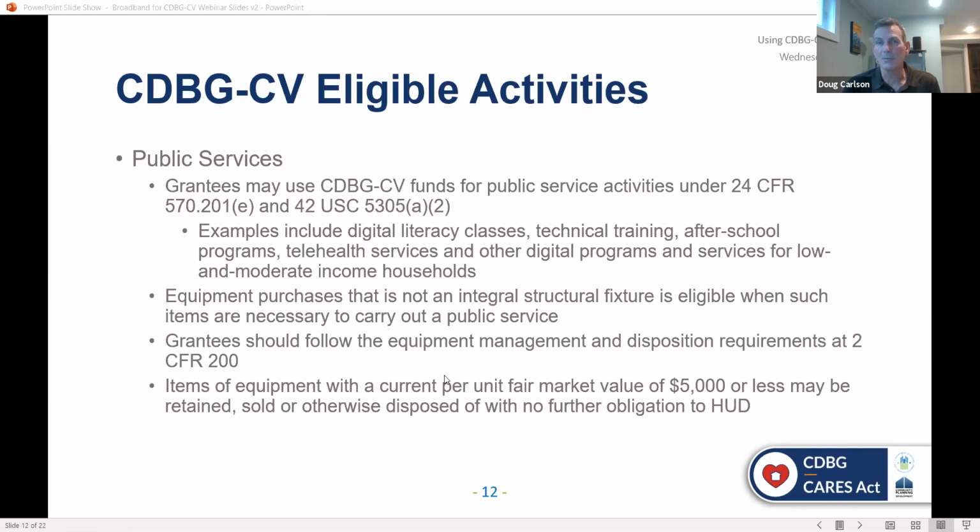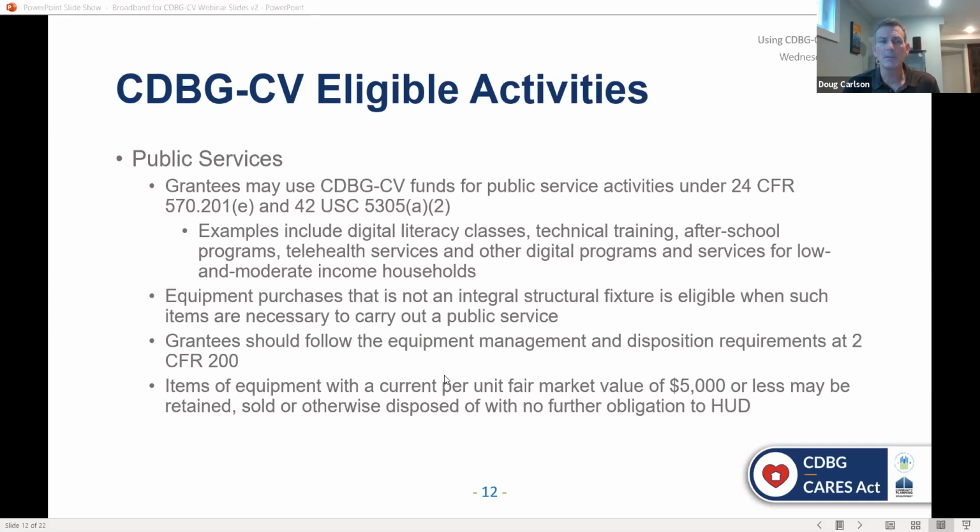And when you're carrying out a public service related to broadband with CDBG-CV, they could include digital learning classes, after-school programs, which have become extremely popular and necessary for learning objectives for school-age children. There are obviously telehealth services and other types of programs and services that people need access to. Even now, as we're kind of coming out to some degree of the pandemic, there's still a huge need for these types of services. And if those are carried out by a subrecipient, for example, those could be eligible under CDBG-CV. And there's lots of different ways, including training and other types of support that help people build their skill set, that could be eligible under CDBG-CV.